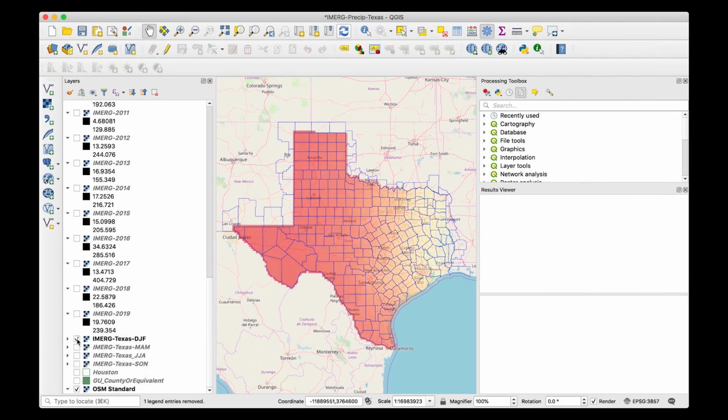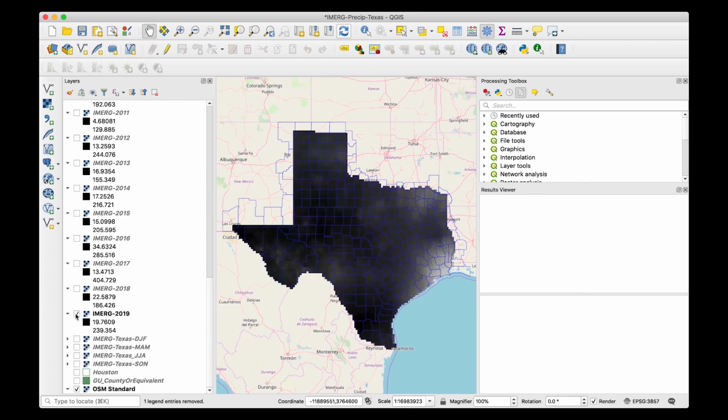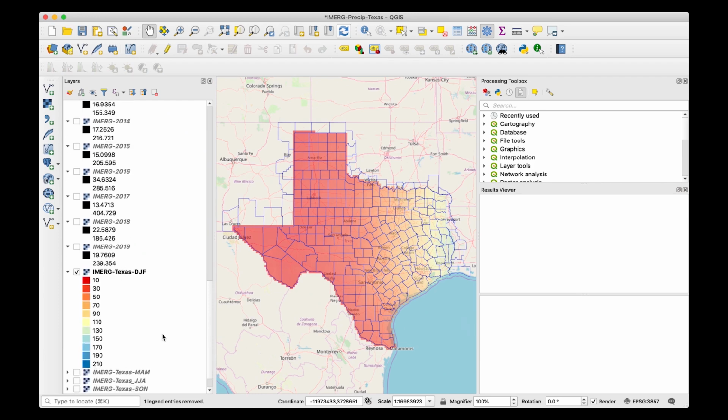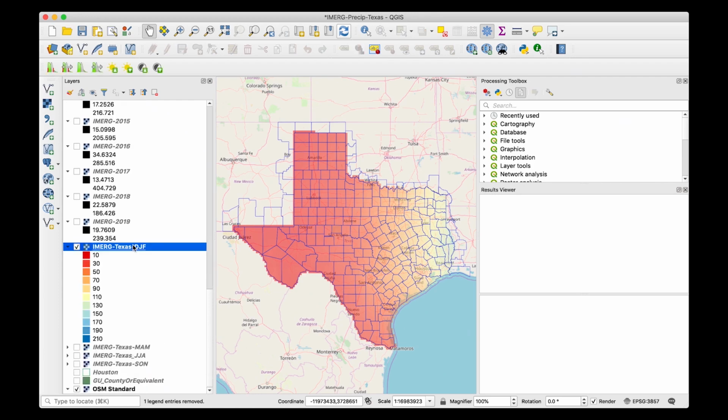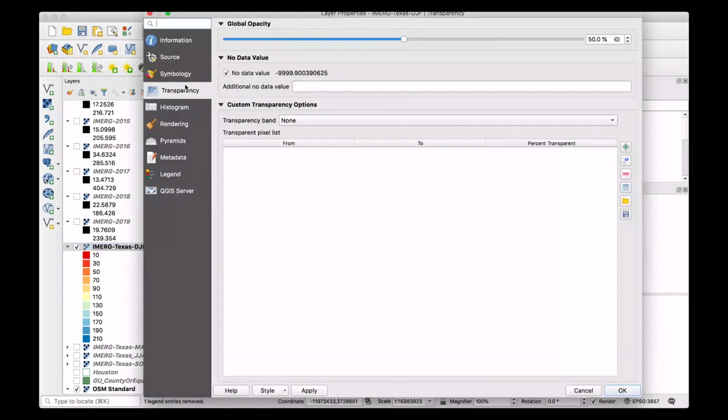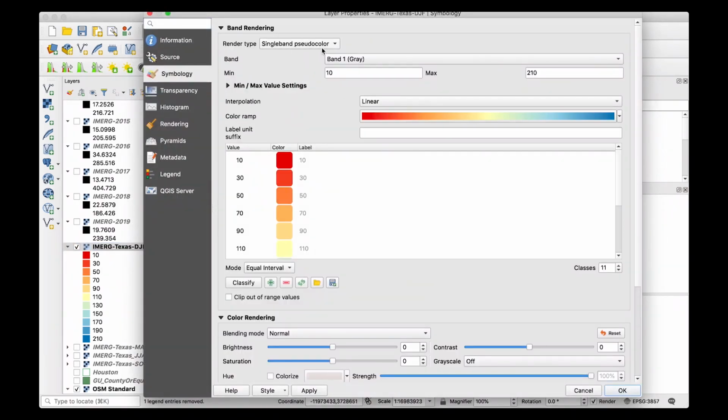Let's start with December, January, February. When you add the raster, it usually adds as a black and white raster, but as you can see here, I have added a color table. By clicking this, you can see that, and I'm just going to show this one layer. You can go to Properties, Symbology. You would go to Render Type, Single Band Pseudo Color.